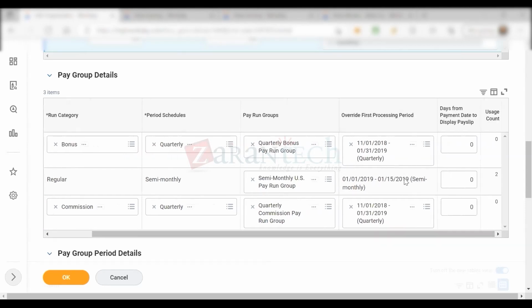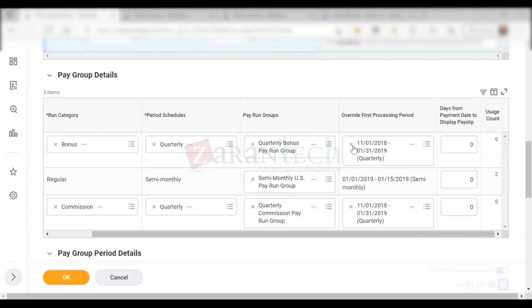There is an ability to put the first period as an override period. Now I set my period schedule starting from 2000. But as a part of implementation, my first live payroll in Workday is going to be first period of 2020. Do I need to calculate and close all the periods starting from 1/1/2000? No. I can have a period schedule starting from 2000, but I can pick the period I'm going to process as a first live period in Workday.